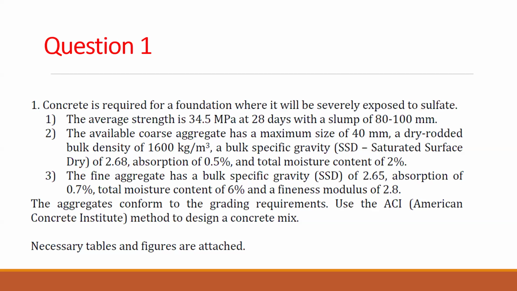Okay, in the first question, we need to do a concrete mix design for this particular application. Concrete is required for a foundation where it will be severely exposed to sulfate. When we see these things, we need to highlight them. If it is a severely exposed environment, what should our concrete be? Is it an air entrained concrete where we purposely add air, or a non-air entrained concrete? Air entrained. So we know that. The average strength should be 34.5 and the slump should be 80 to 100.